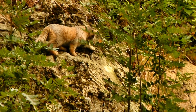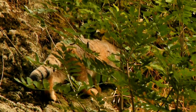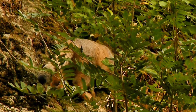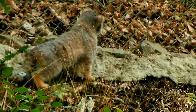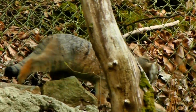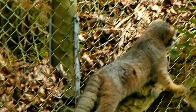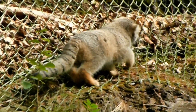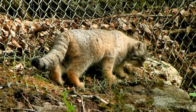Like most felines, palace cats are polygamous, meaning the male will mate with several different females during the mating season, which is usually between December and March. The gestation period for the palace cat is 74 to 75 days — that's how long the mother carries her young. When they're born, the litter size is usually 3 to 4 kittens, and these kittens will stay with their mom for about 4 to 5 months.